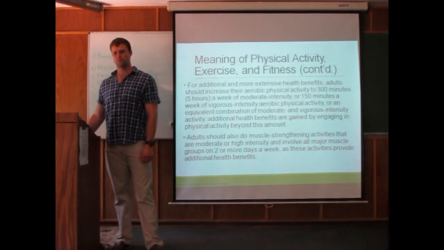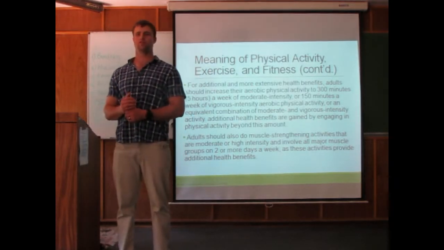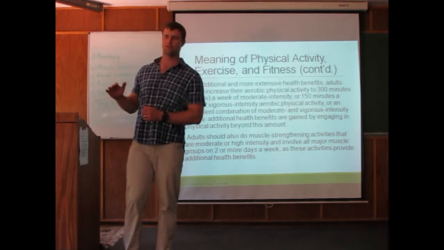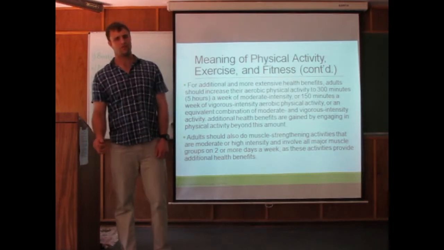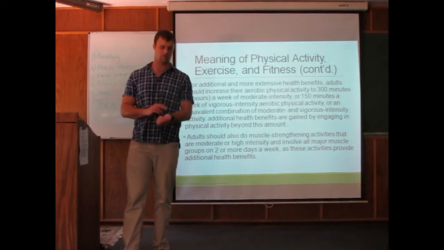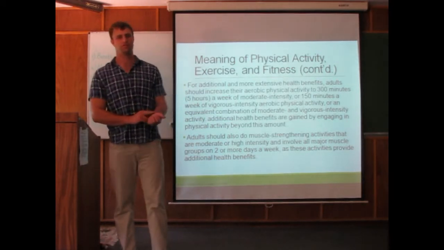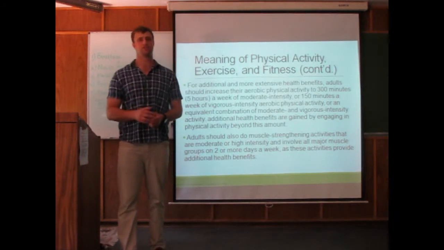When we look at maximum intensity, you can work out your maximum heart rate. Exactly what it is is not that important. It's normally around 200, and then it declines as you get older. So if you want to train at 50%, you can measure your pulse, and your pulse should be around 100 beats per minute to train at 50%.